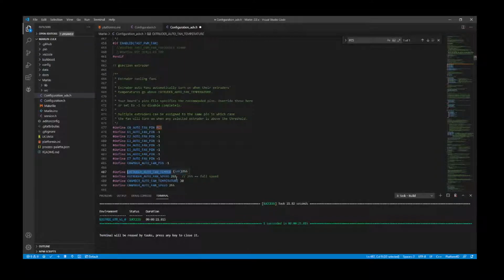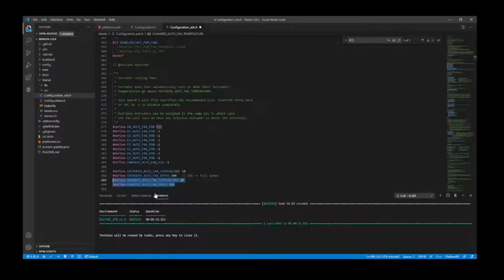So I'm going to set it to 60. And then the max speed right now is 255. So to show you the contrast, I'm going to do 200. Just remember that if you go 50% of 255, it may not work because it needs a certain amount of current to turn. And we don't have a chamber, so we don't need to worry about that.